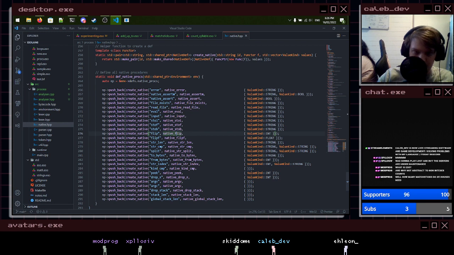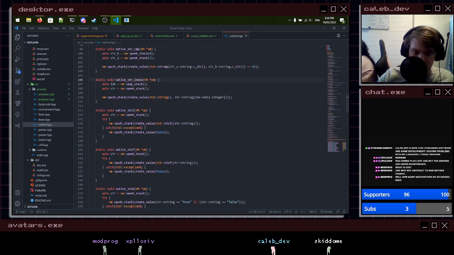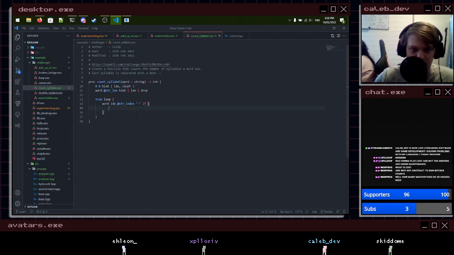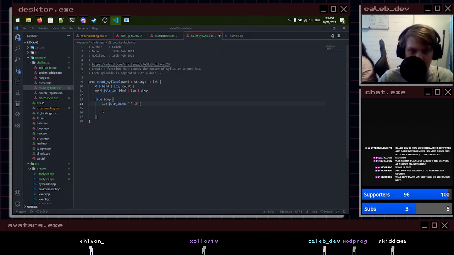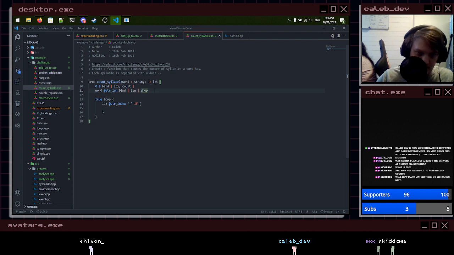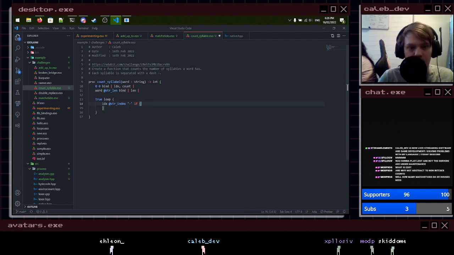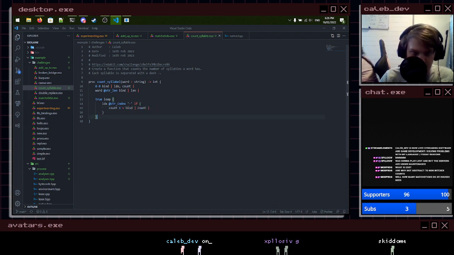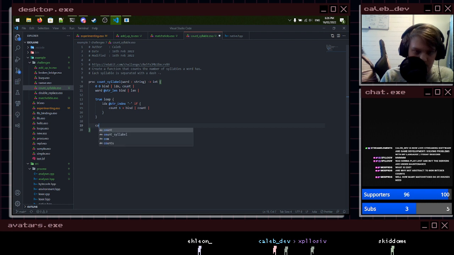Where are we at? No, we pop the index and peek the string, which means that we could just get rid of this and not drop it here. And then what we do is we count 1 plus and then bind it back to count. I want to put, no, we want to count here.